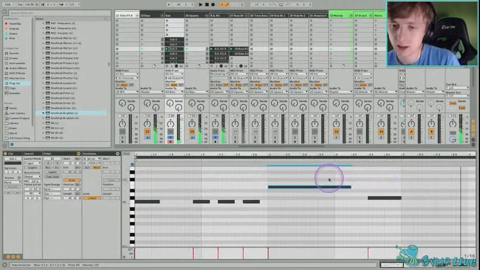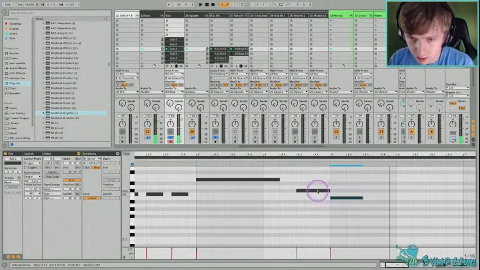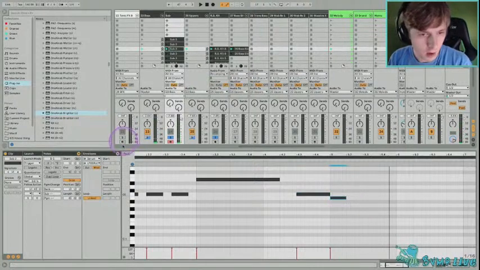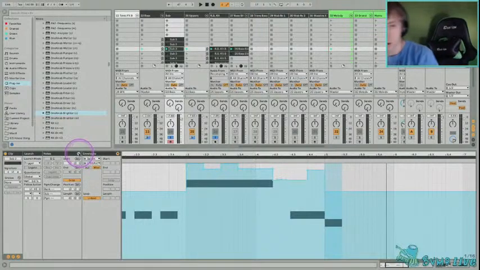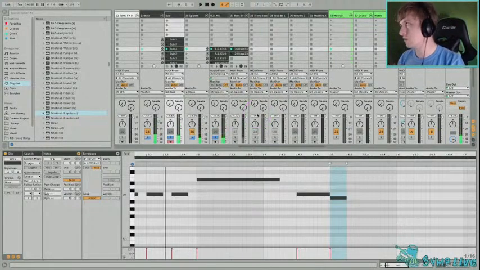Yeah, we don't really need a sub note there. And this could be maybe a C sharp, as it should have been. We'll make sure that our LFO rate is back to where it needs to be, which is low. Perfect. Oops. Well, that's fine. See, this is why I should have moved it to arrangement view, because I'm going to have to play it from the beginning each time.